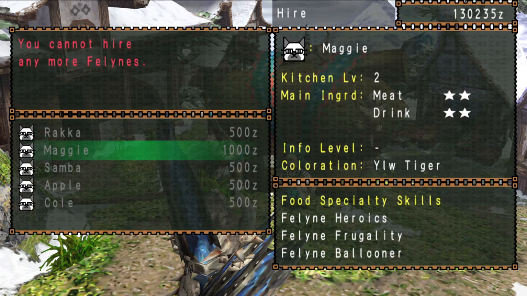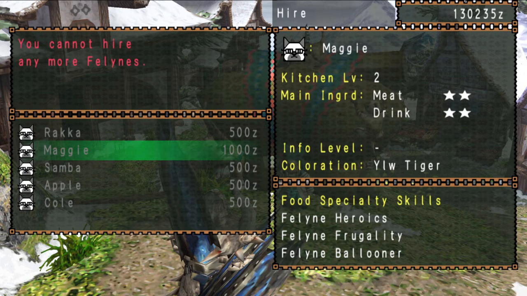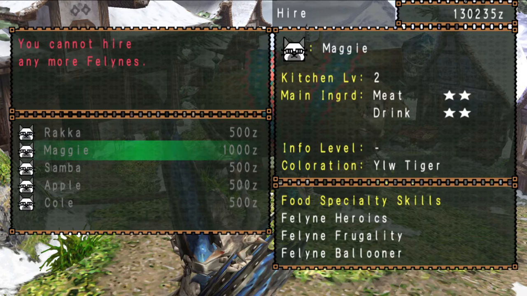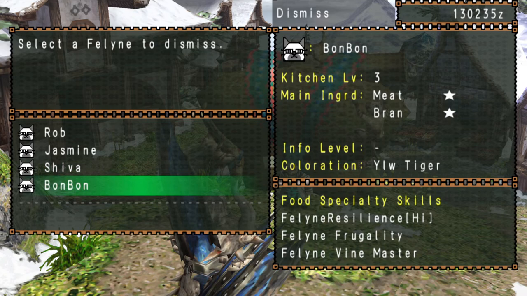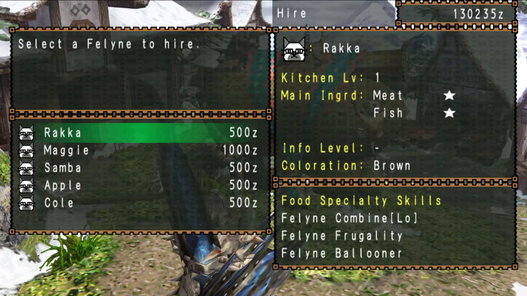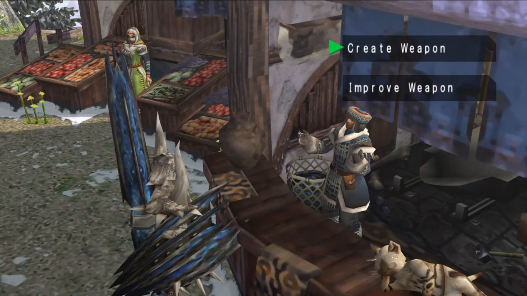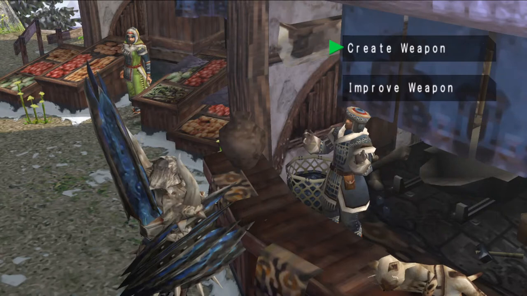Huh, should I hire this cat? Meat and milk. Yeah. Let's just give this a try. Yeah, she's got a high meat level. Okay, let me check what Luna's armor does. I highly doubt she has a lance. Where's my Gatling lance?